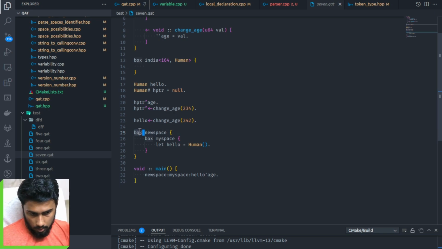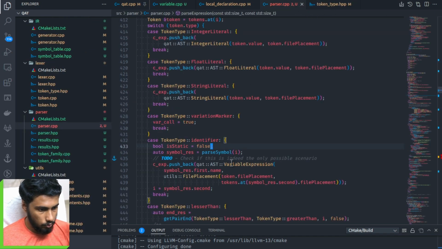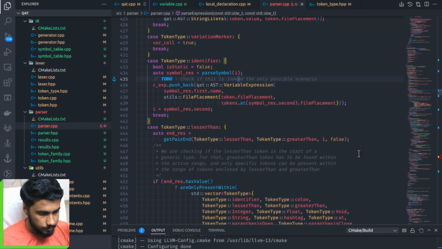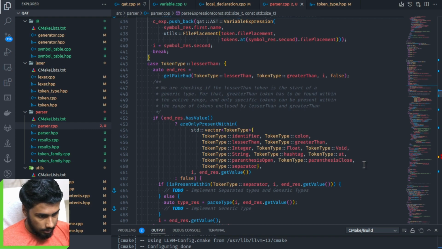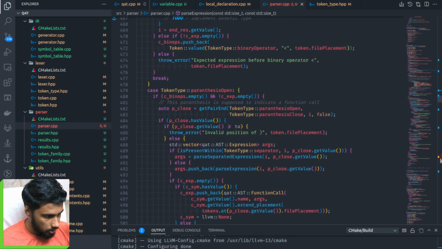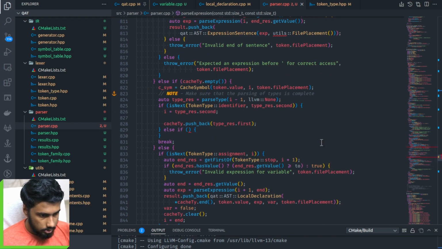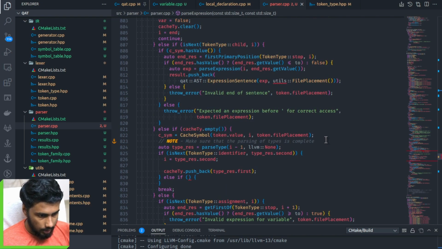So whenever the parser sees this particular thing, it automatically expects the other thing to be an identifier. So we never start with the name word. We start with the box keyword. So I think this should work. Yeah. And yeah, this is all right. Okay, so technically I have only used that.